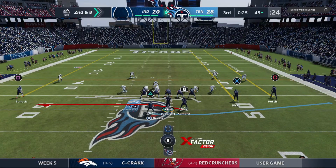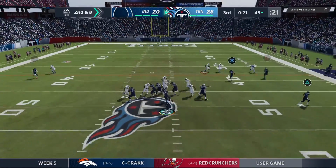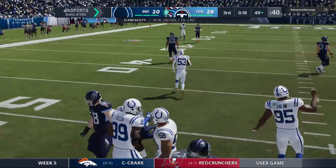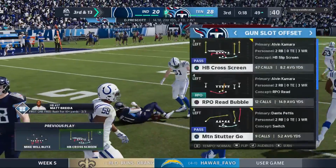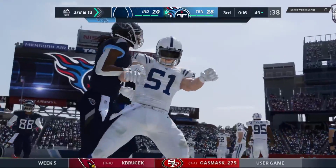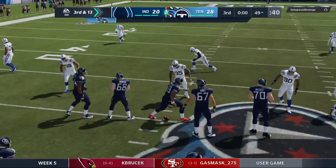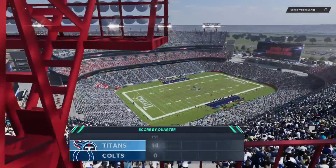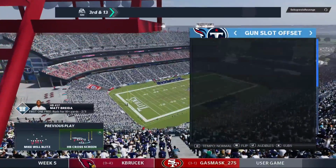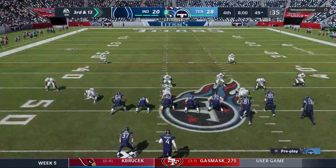Here's 2nd and 8. Throwing. Prescott. They'll set up the screen now to Kamara. And that play will go nowhere. Losing yardage back near midfield at the 49. Taken down. Time to give a little credit here. That was an excellent read by the guys on the defensive side of the ball. Well, you're crediting your defense. Got to credit them on that one because they tried to fool them, right? Tried to trick them. Ran a screen, and they went to it and smothered it for a loss of yardage.